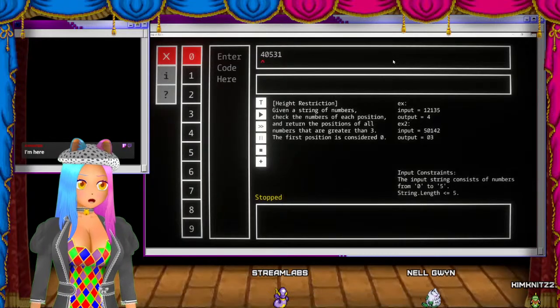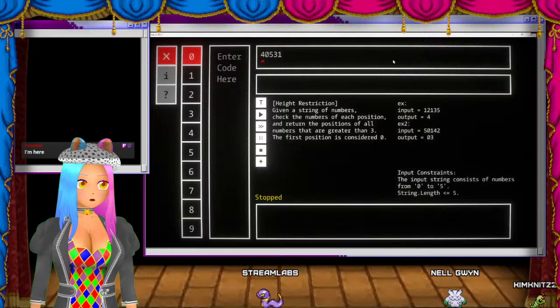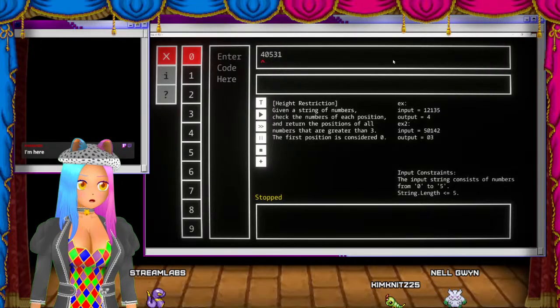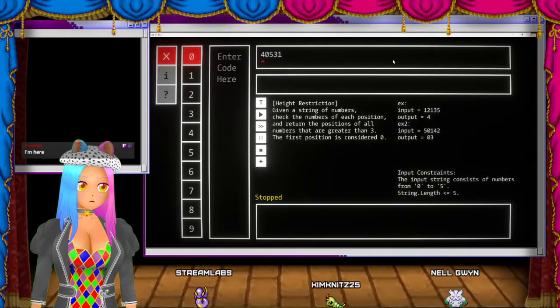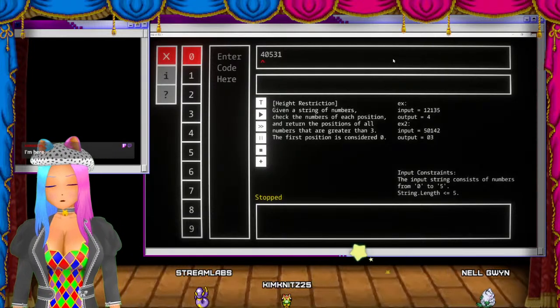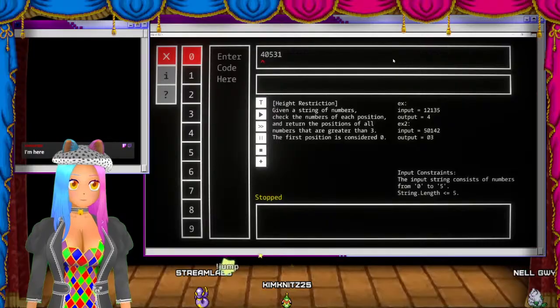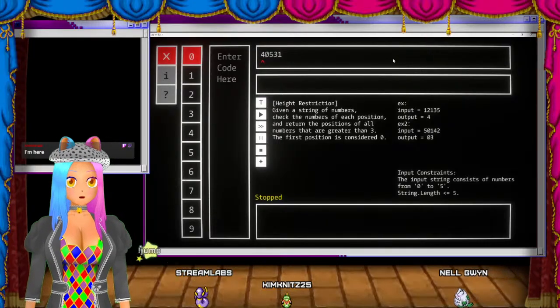All right. Height restriction. Earn the position of all numbers greater than 3. Okay. I was like, this is impossible, but no, this is easy. I can do this, no problem.